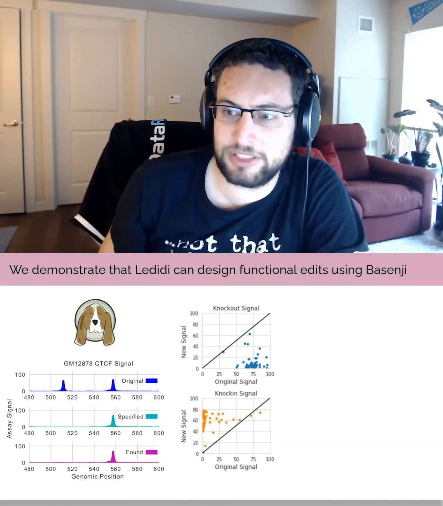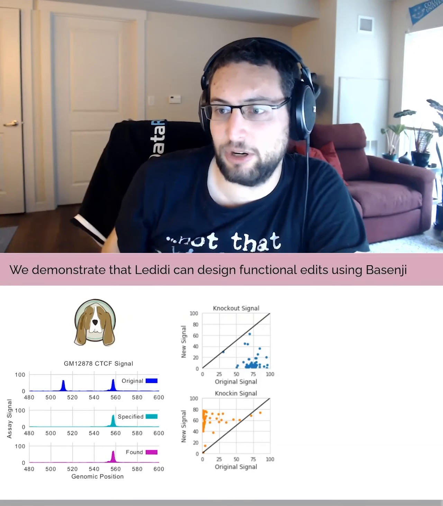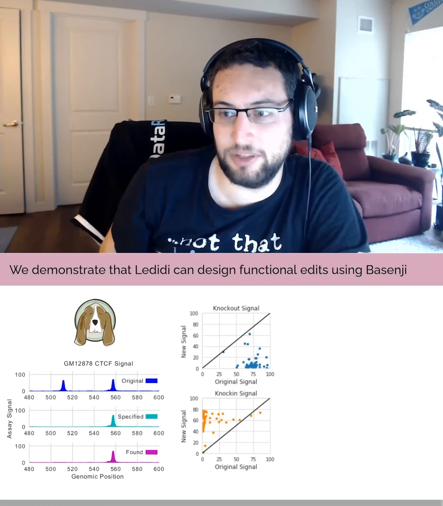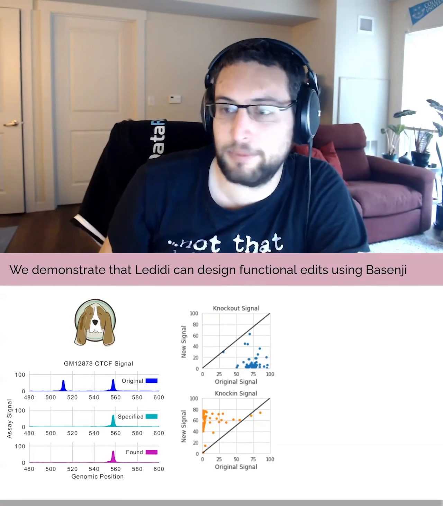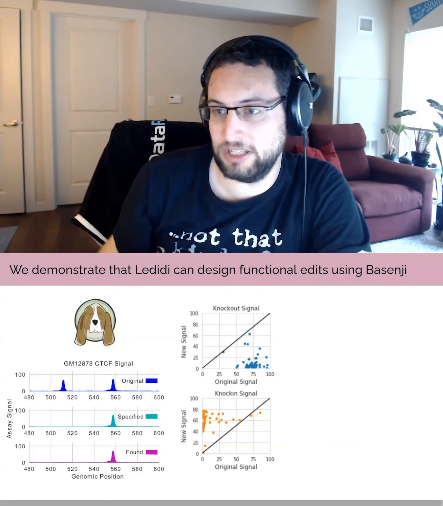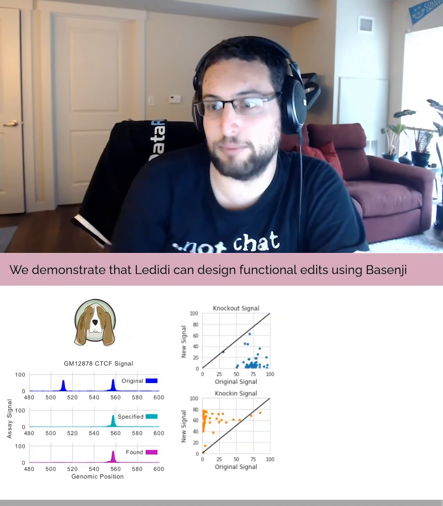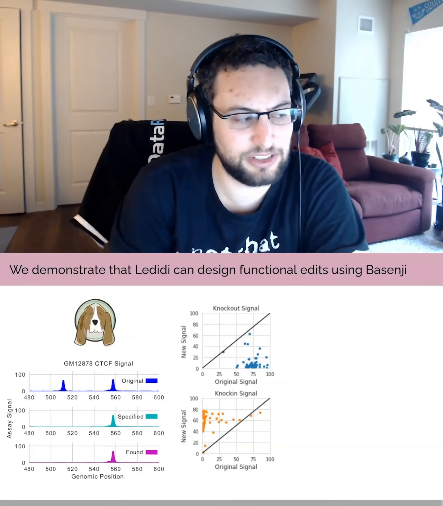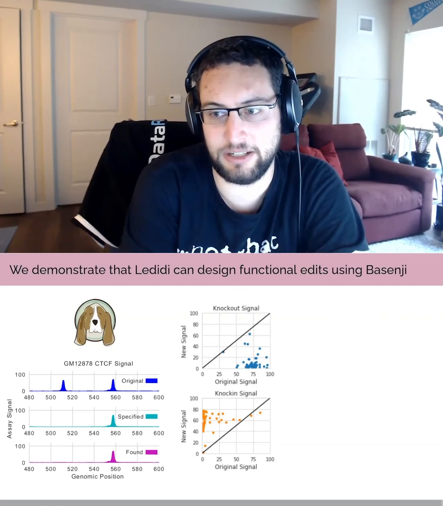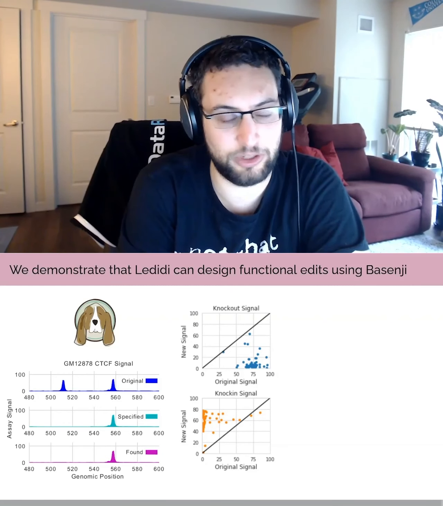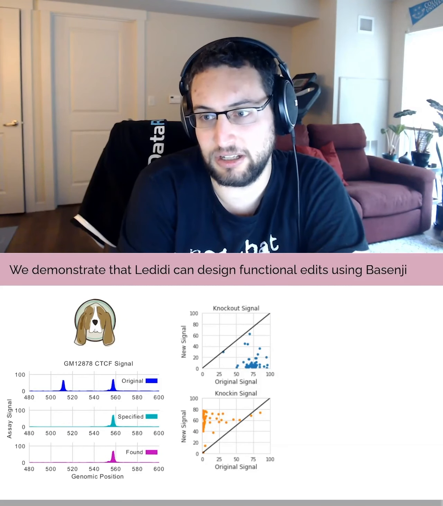So even though there were difficulties using gradients that had to be overcome with the Gumbel softmax reparameterization trick, there were benefits, like being able to slowly introduce a motif at multiple positions at a time. And you can see that we are able to induce binding significantly in almost all of those positions.